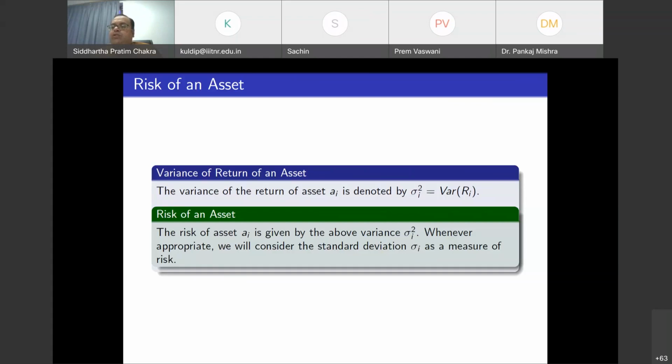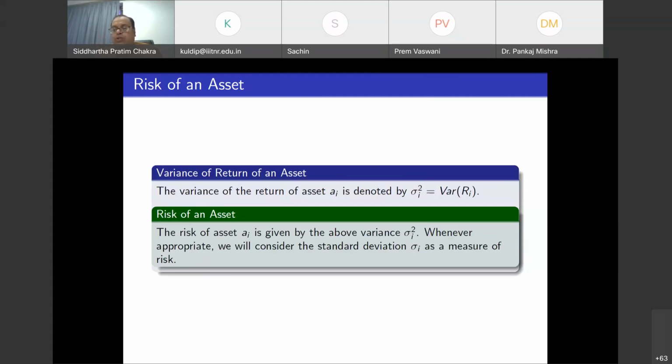But if you're investing in a stock and the returns are minus 10%, plus 20%, plus 30%, minus 20%, and so on, so it keeps jumping, that means its variance is going to be high. The more unpredictable the behavior of the returns of the asset, the more its variance. And unpredictability, in this context, is synonymous with risk. That is the reason why we consider the variance, which is effectively the same thing as the standard deviation in principle, because one is just the square of the other, as the natural choice of risk.